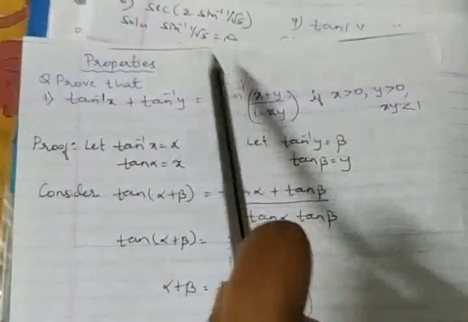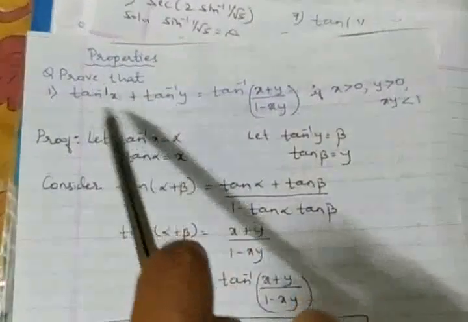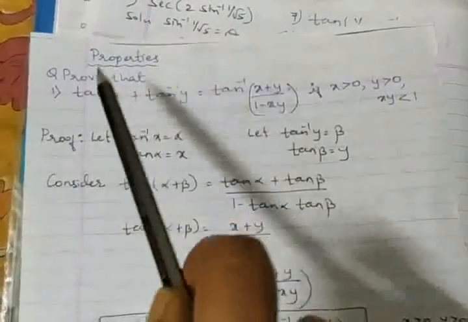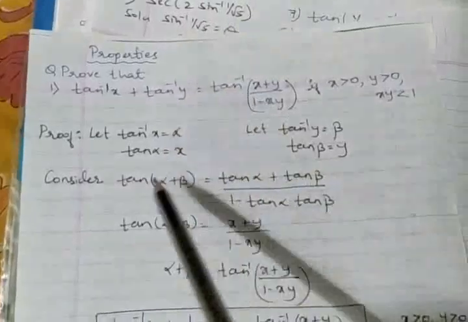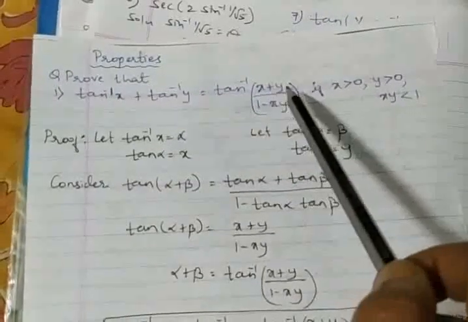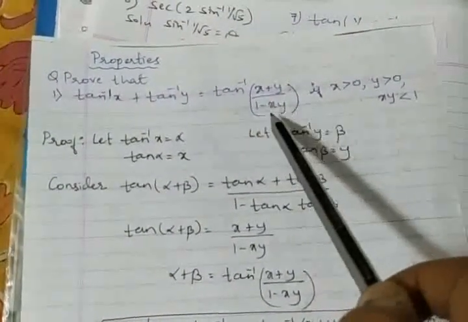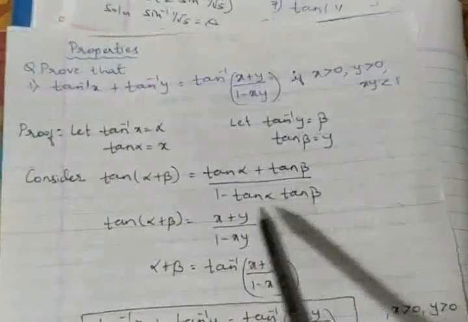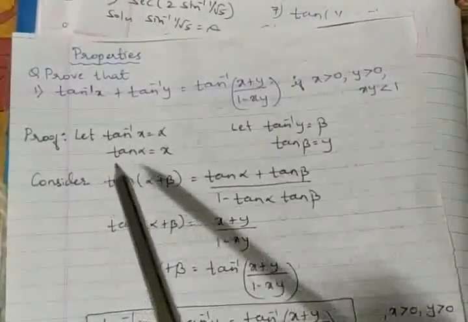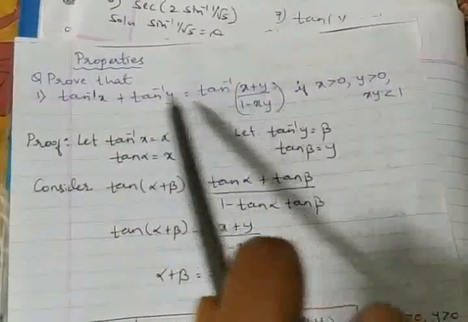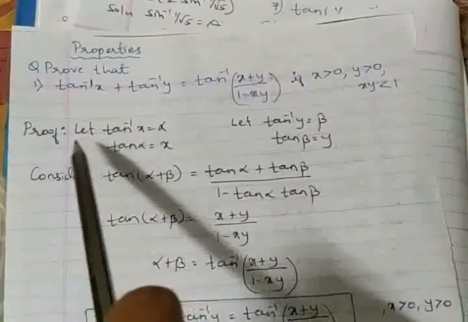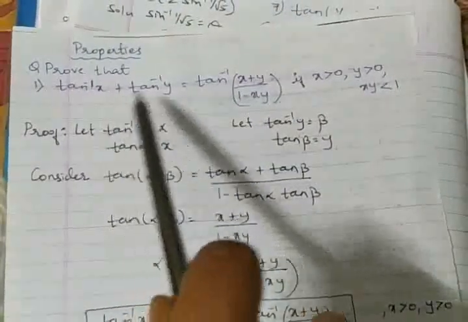So to prove this one, again, if tan⁻¹(x) is some angle, it's α. This is some angle β. So angle α + β. And this is tan inverse. If I transfer it here, what happens? It is inverse function. It's as good as I am asking you tan of tan of α + β is what? Tan of α + β is what? Is nothing but your compound angle formula only, which you say tan α + tan β divided by 1 - tan α tan β. That means our compound angle formula in trigonometry itself has been arranged in terms of inverse function, in terms of angles we are highlighting it.